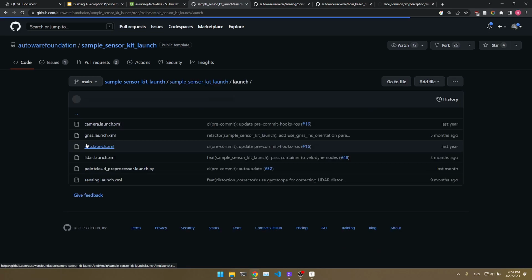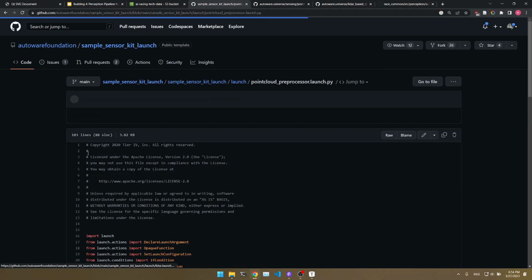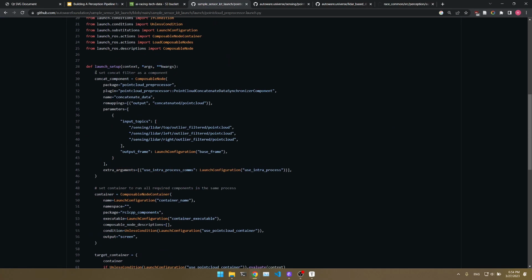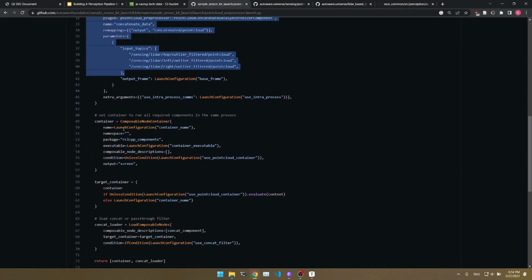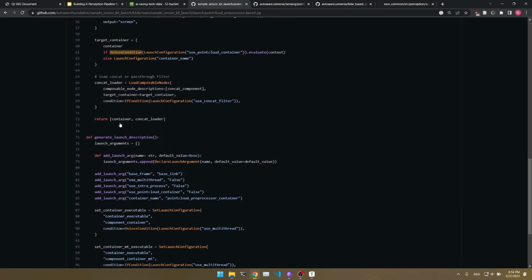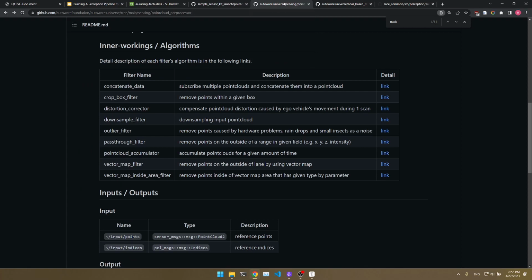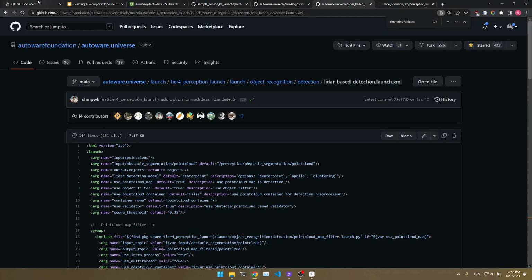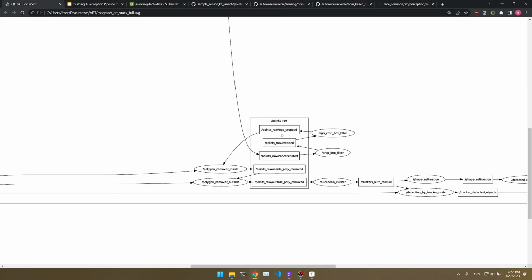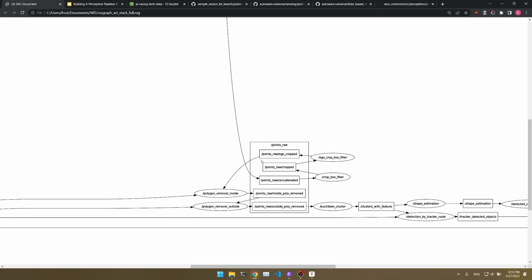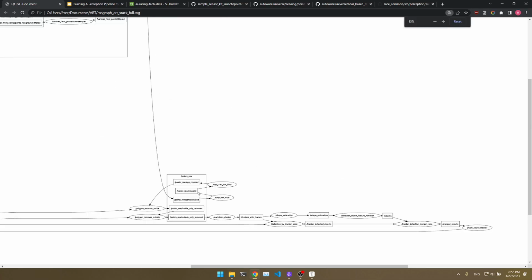If you go in there, go read the Point Cloud preprocessor launch. It actually already launches a lot of these examples that we just talked about. And they launch it inside of a compatible node container. And as I just said, this is the stage that requires the most amount of tuning to make everything work, but still you would just do it one node at a time.